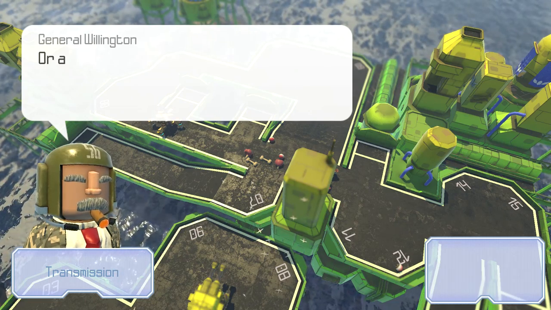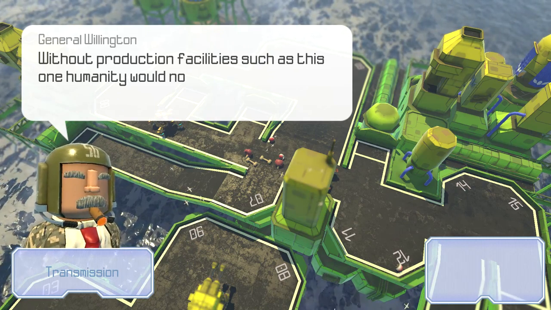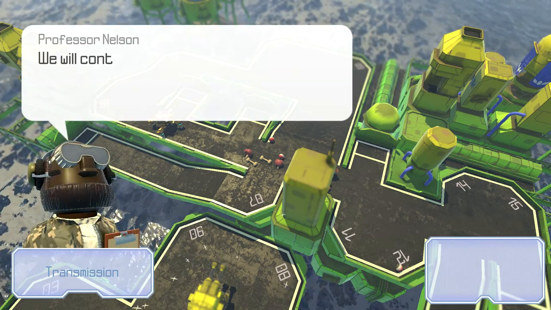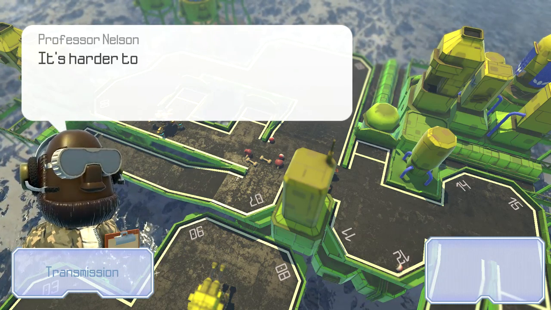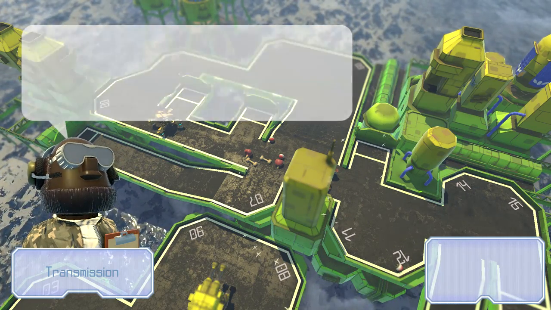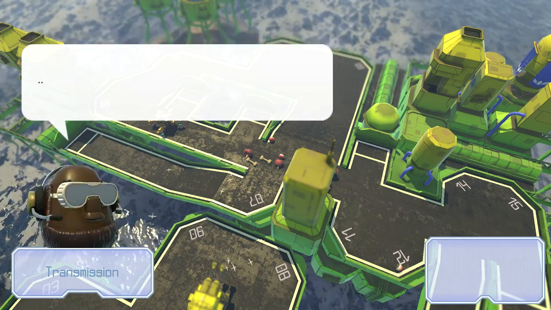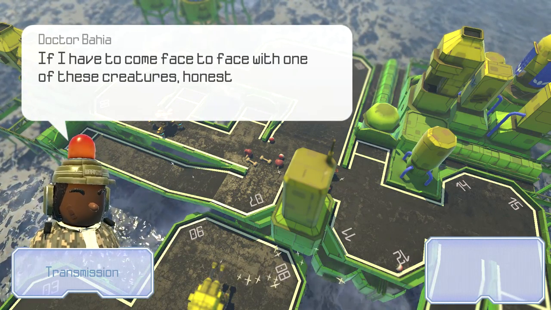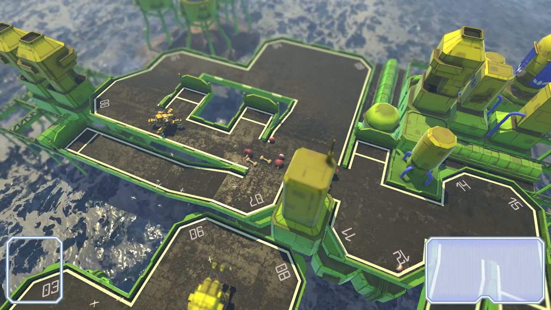Are they attacking at random, or are they trying to destroy essential infrastructure? Without our production facilities, such as this one, humanity would not have survived the disaster. We will continue to research the creatures as best as we can, but, well, it's harder to do that when all our specimens are so thoroughly exploded. The commander is doing an exceptional job. If I have to come face to face with one of these creatures, honestly, I'd rather it was pre-exploded. Don't we all?